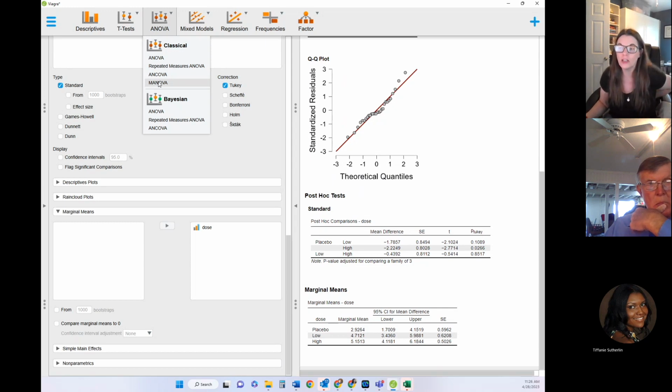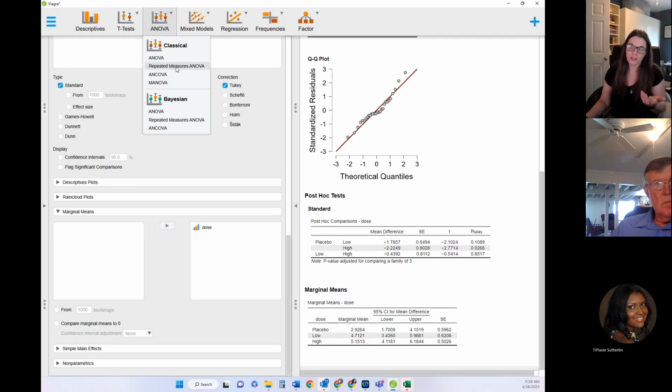And the power of the MANOVA is that it accounts for not only potential interaction between the independent variables and the dependent variable, but it's also now accounting for interactions between the multiple dependent variables. So you interpret all of that. You interpret the independent variable to the dependent variable, and then the dependent variables and how they impact each other. So that's a quick run through.